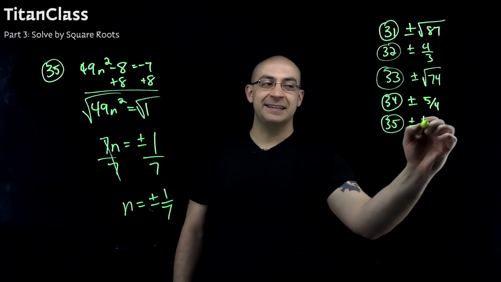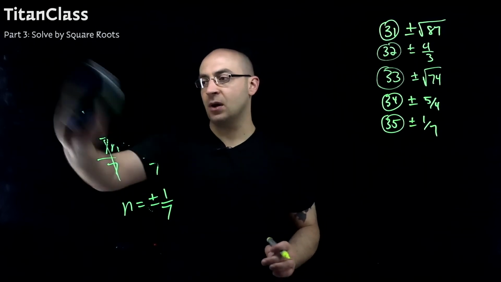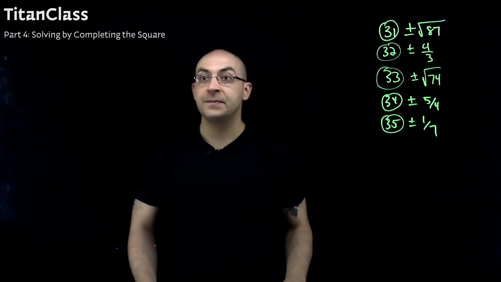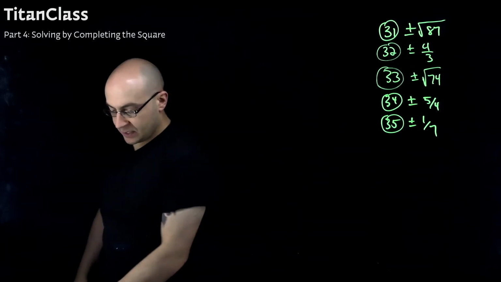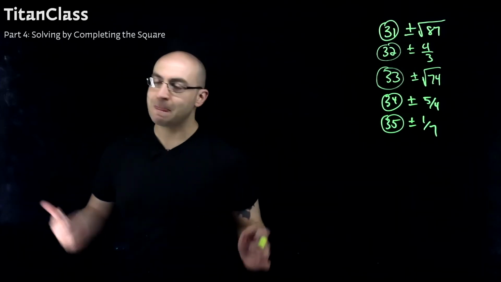Whew-wee. We're getting there. All right, next and final part of our Titan class video today is going to be completing the square. Completing the square is a process, right? And as long as you understand the process and why we do the process, we're good to go. Let's jump right into it.